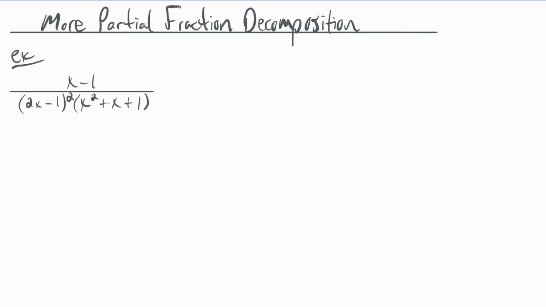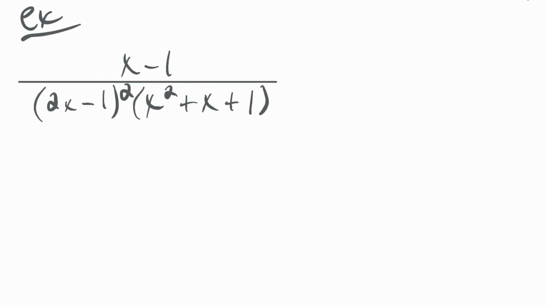Okay, in this example, I want to do another partial fraction decomposition that's a little bit more complicated. We won't do a whole antiderivative, just because I don't want this example to be too long, but we'll work through how you do the decomposition. So looking at this denominator, I've got a repeated linear factor, right? So 2x minus 1 is there twice, and I've got a non-repeated quadratic factor, and this quadratic is irreducible. You can't factor this. You can't break it down into two linear factors.